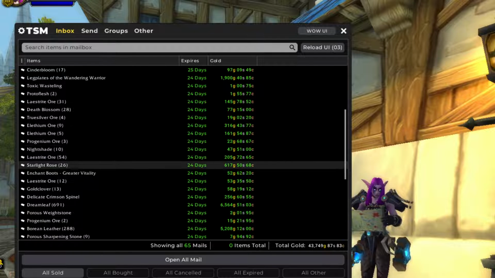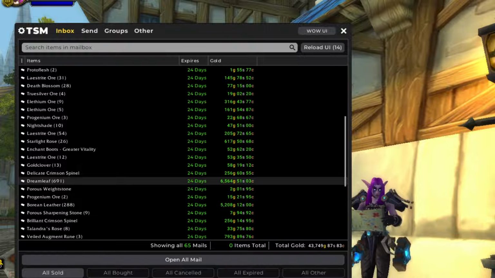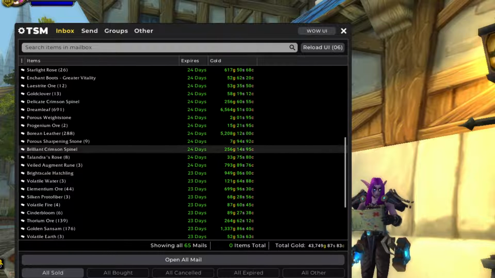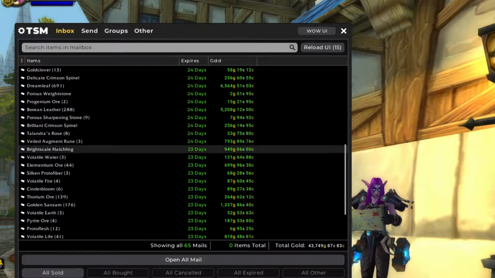Nothing really super interesting in here. Just a bunch of materials. Dreamleaf, big sale here from my Dreamleaf farm up on the channel. More Borean leather from the Wrath of the Lich King Dragon farm. And then more jewel crafting cuts. Veiled Augment Runes. Bright Scale Hatchling is a battle pet for about 1,000 gold. Very nice.